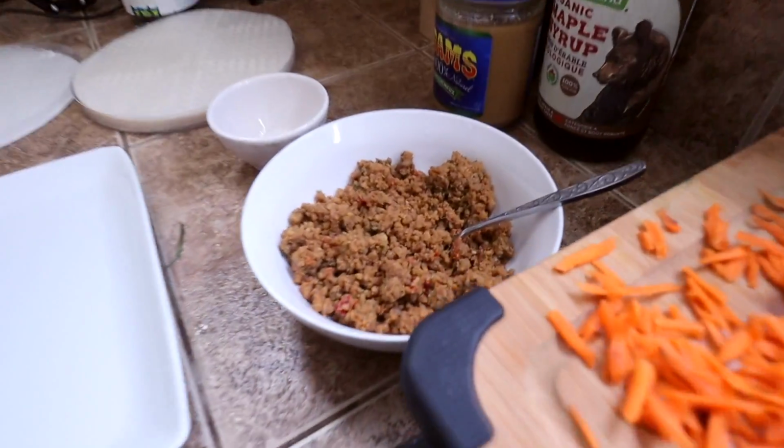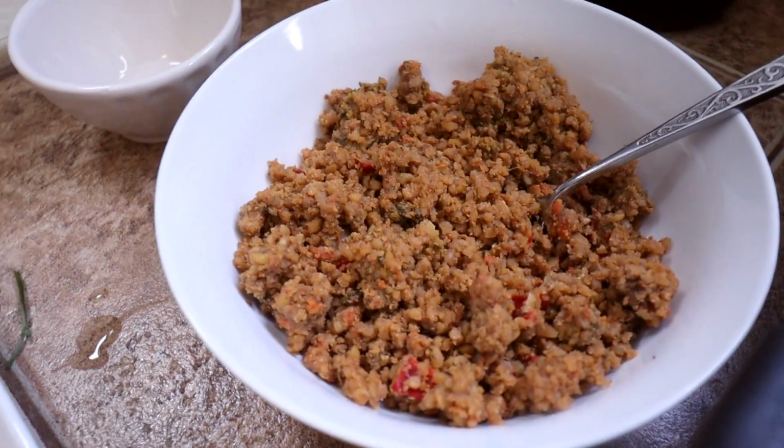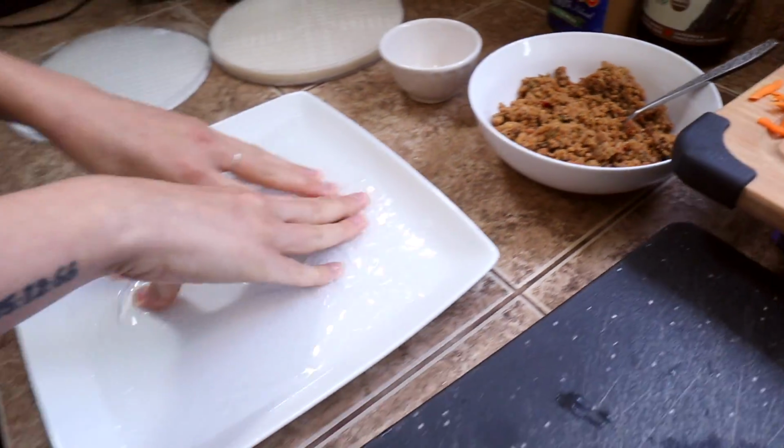I forgot the cauli crumble. Oh no. Oh man, we forgot. Do we even want it in there? I kind of wanted some with the cauli crumble because it's so good. So I don't know if you guys noticed, we kind of forgot to add the cauliflower crumble, so we're gonna be doing that on the next one.